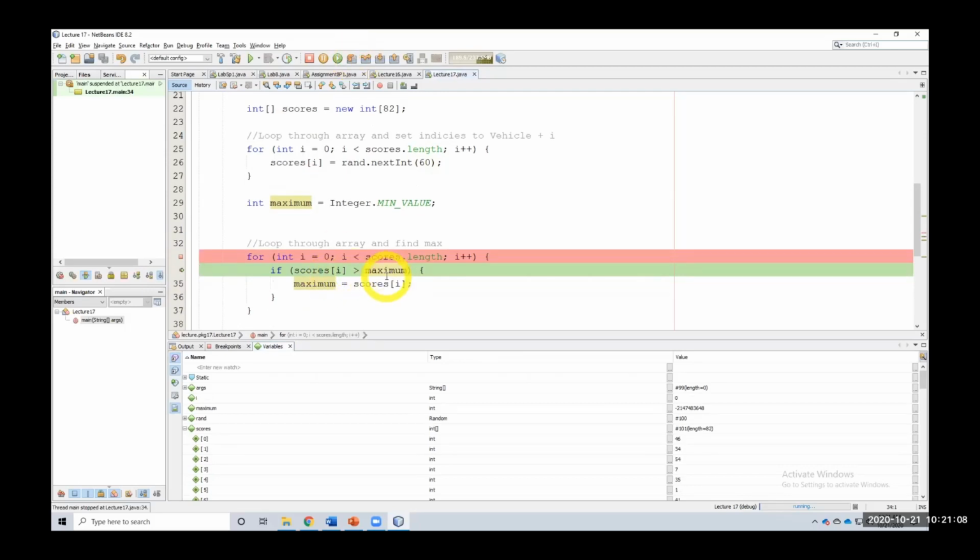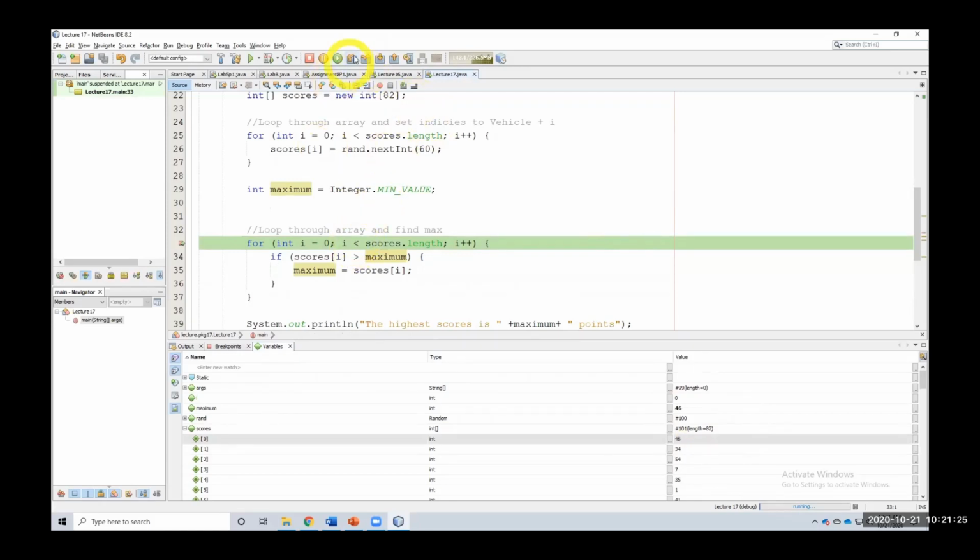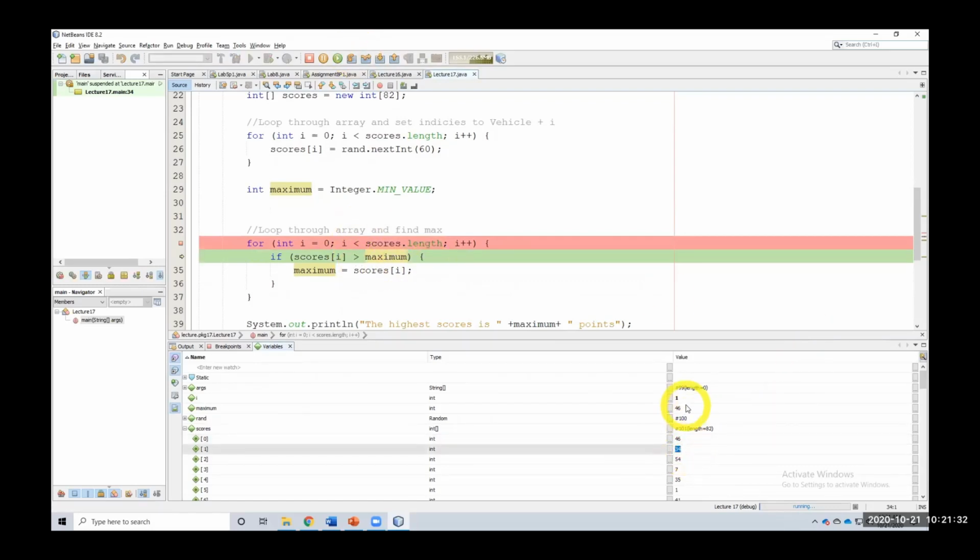If scores I is greater than maximum, well, scores I, because I is equal to 0 right now, so scores at 0 is greater than our current max. So it's going to replace it. You see now our max is 46. Goes to the next, back to the top of the loop. Go through again. Is scores I greater than our current max? Scores I, 34, is not greater than 46. So it's going to skip over that.